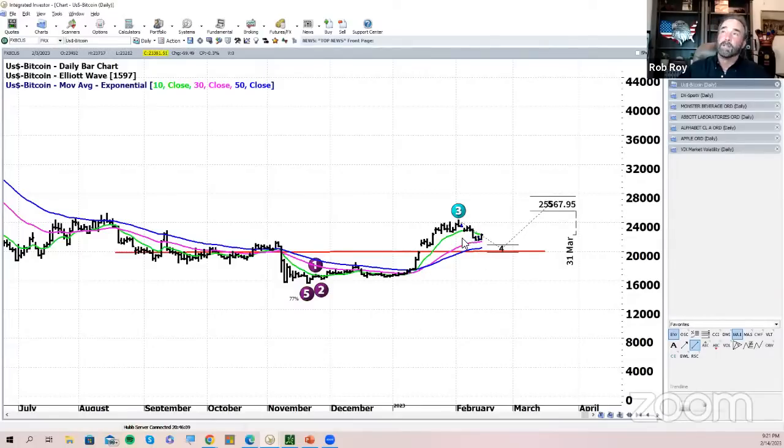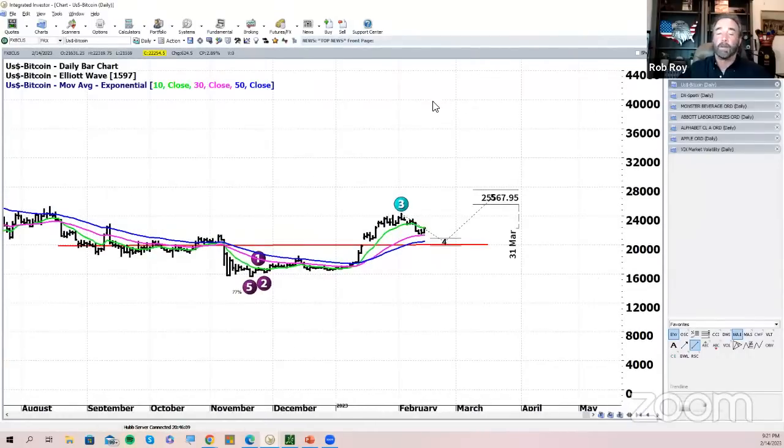I feel like it's really trying to hang in here. Now it's in no man's land. So can it hold there? I don't think we stay here very long. So I think Bitcoin either gets back to 24 or comes down and tests 20, but I don't think we do much more of this sideways stuff. But we'll see. That's just my opinion.